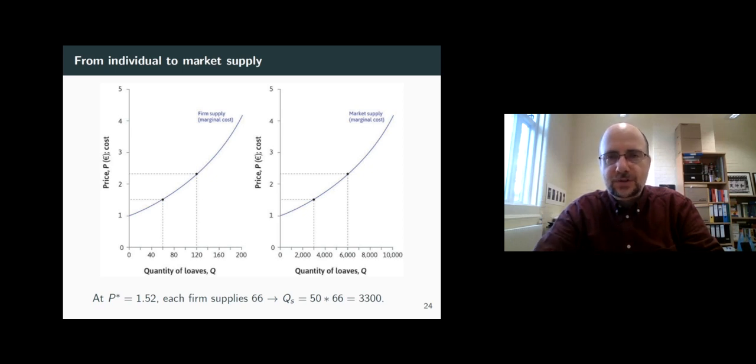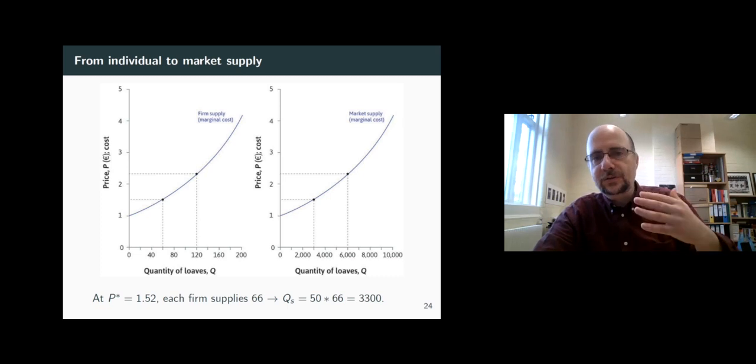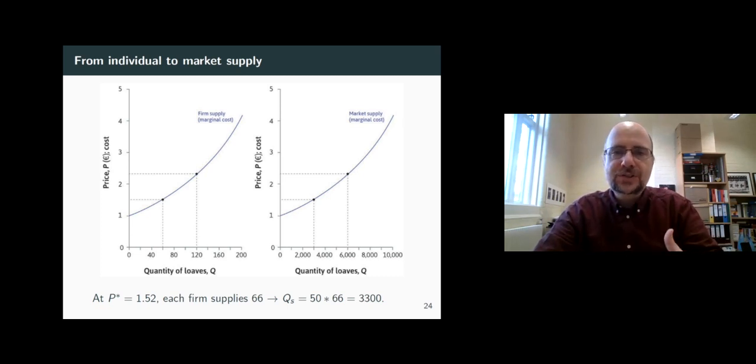During the live lectures this week, we'll go back from the market supply down to the level of the individual firm. We'll see what happens when the firms have incentives to enter and there's free entry into this market. We'll see that profits in this industry go down to zero, and we'll discuss what that means for the long run outcomes in the industry.